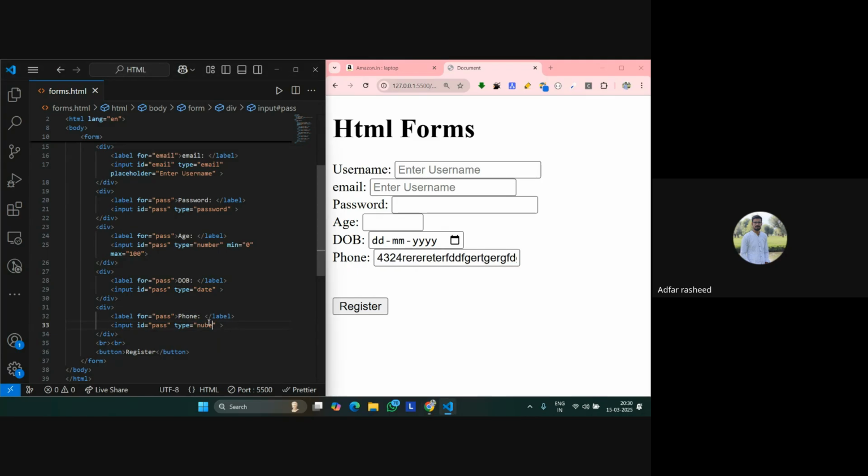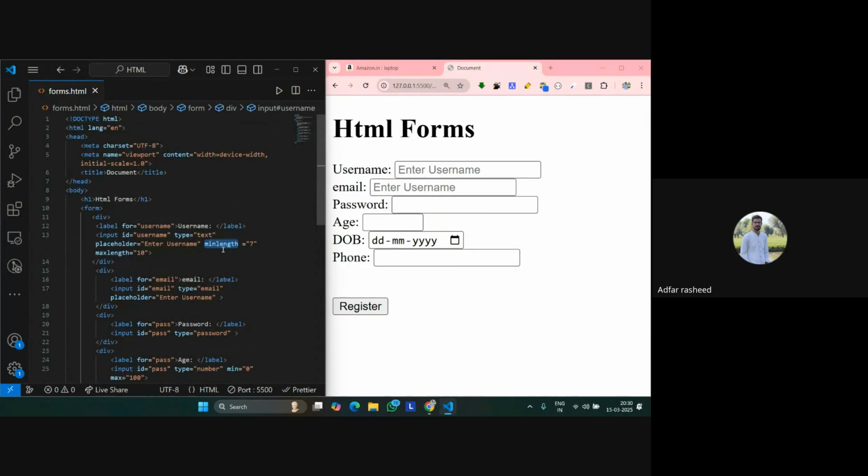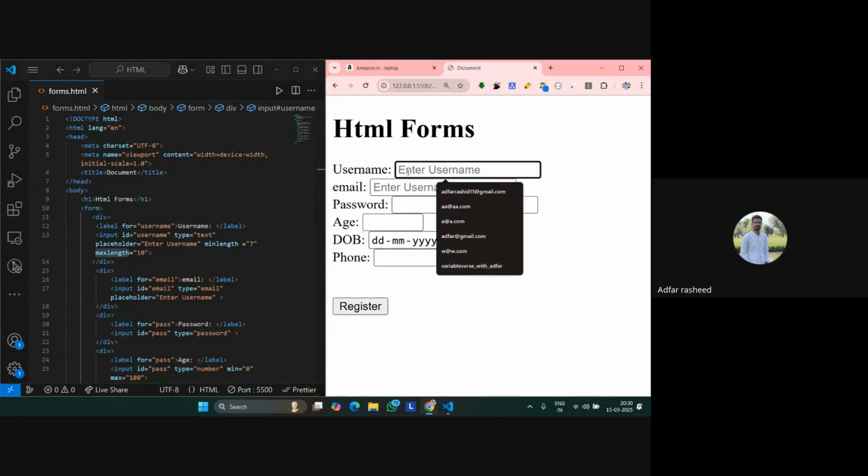Although when we talk about validations, remember one thing. When I talk about text here, I have implemented min length as an attribute, and maximum length as an attribute. Maybe there's some other validation that we want. Maybe I want the username to only contain text, not numbers. Or maybe there should be one capital letter, one small letter, and all of those things.